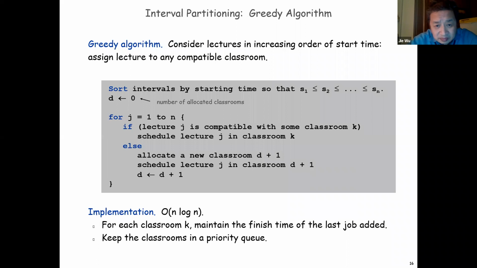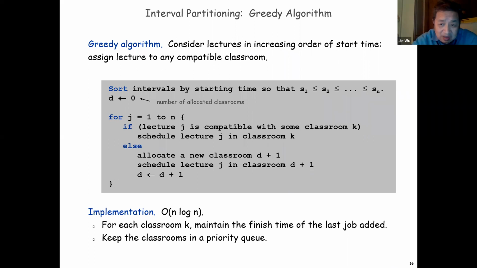Okay, let's look at this one. It turns out the greedy solution is you examine one job at a time, starting from the starting time, in increasing order of starting time. Which makes sense. Imagine that you're the boss, the team leader. Whenever a job comes, you just schedule it, because when the start time comes, you have to do the job. You allocate one of the team members. The question is, how do you allocate?